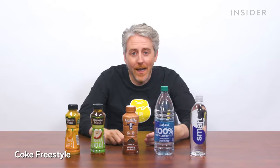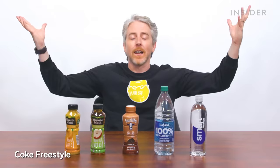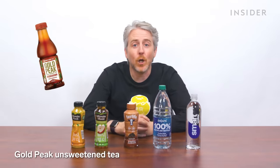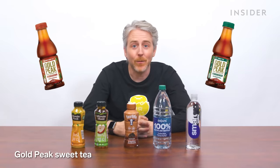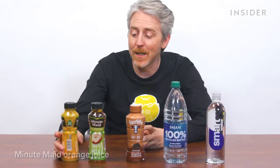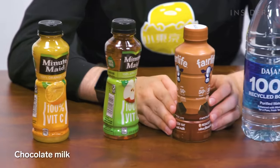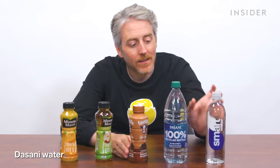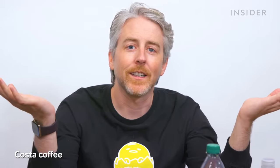What about the beverages? In the US, we have so many beverages, starting with the Coke Freestyle, the Freestyle machine. You've seen it before. It has all of these flavors. I wasn't getting one of each. You can also get a Gold Peak unsweetened iced tea, which they did not have, a Gold Peak sweet tea, which they also did not have, and Minute Maid orange juice, and Minute Maid apple juice, chocolate milk, Dasani water, Smart water, and a Costa coffee. They also didn't have that. I could really go for some coffee.